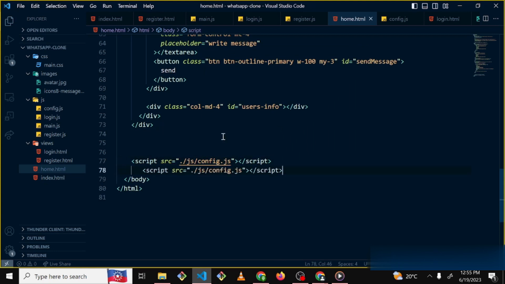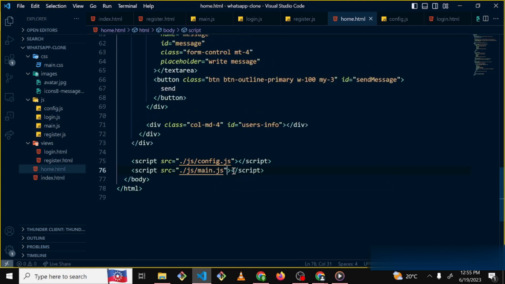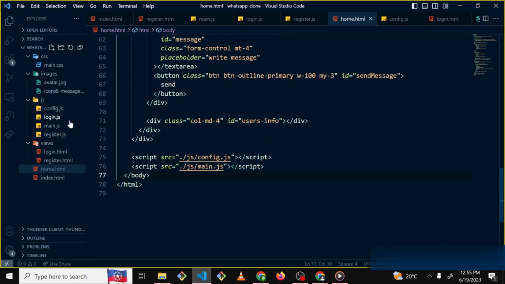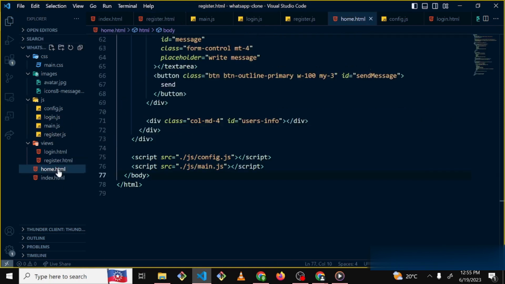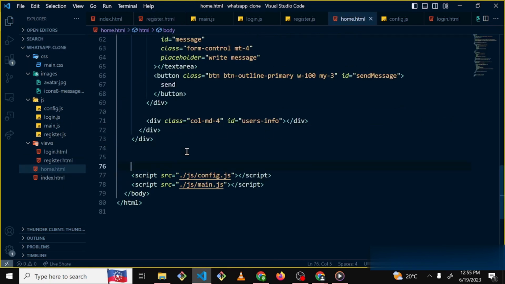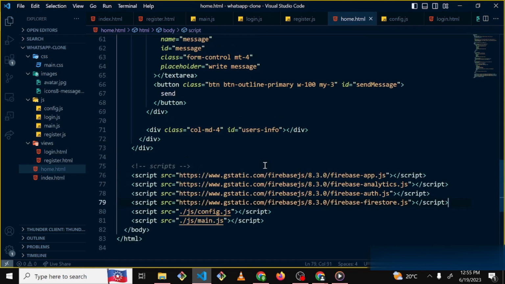We need the main.js, like so. We also need the Firebase links, so I'll just copy them from here. Copy these scripts and paste them above everything, like so.